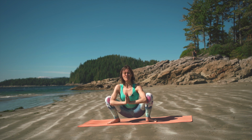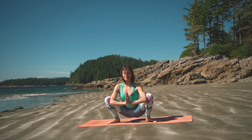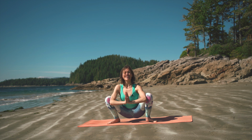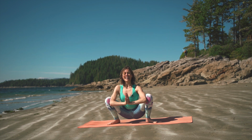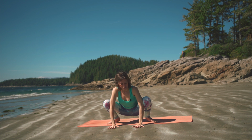Bring your hands to prayer. Wherever you are at is just perfect. Take a deep breath in. Exhale out. Deep breath in. And exhale out. Good. Bring your hands on the floor in front of you.